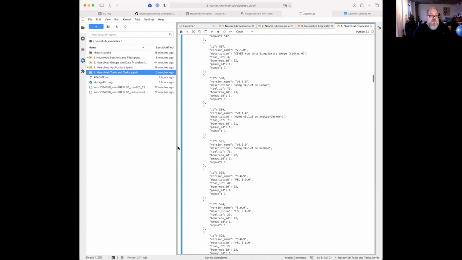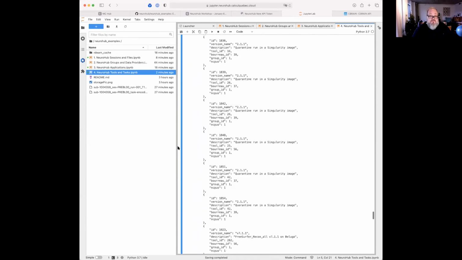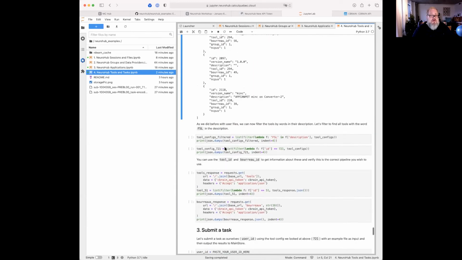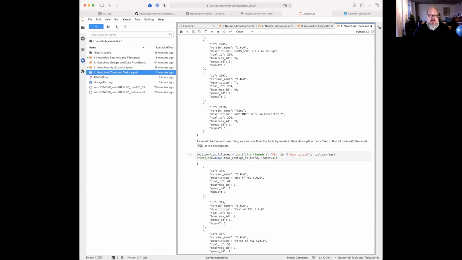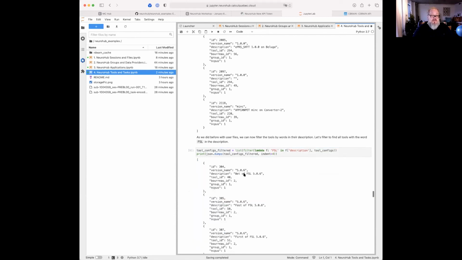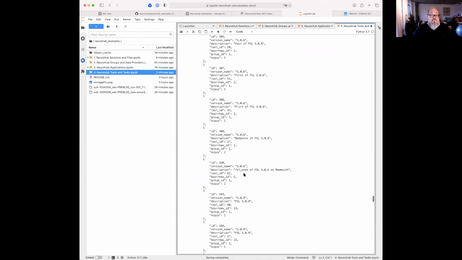Okay, now there's quite a few of these, so let's go through these. And don't worry about all of those. What I'm going to do is filter through those 153 and look for something that in its description mentions FSL. Ooh, there are a few of them.